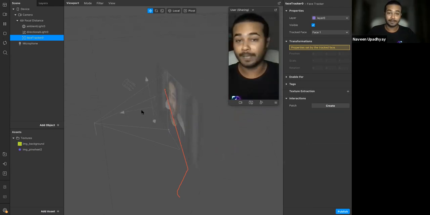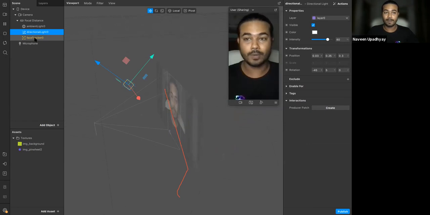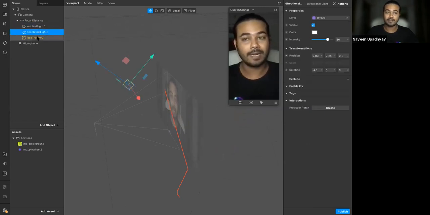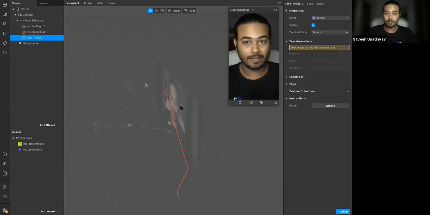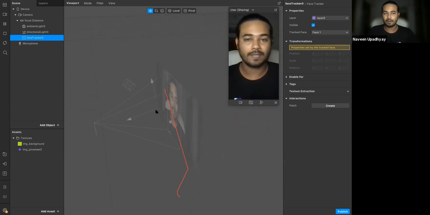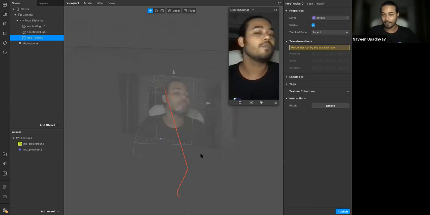These arrows were not there earlier. Since I've selected it, whatever I select is shown in my viewport. If I select my ambient light, my direction light, or my face tracker, it will show me the position, transformations, and scales in the viewport. You see that my face tracker is now moving with the face, right?